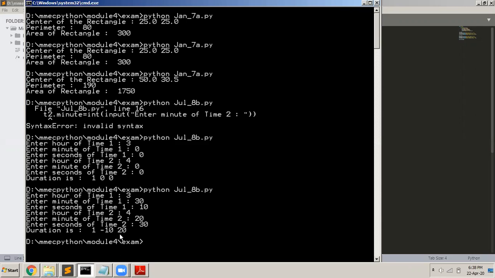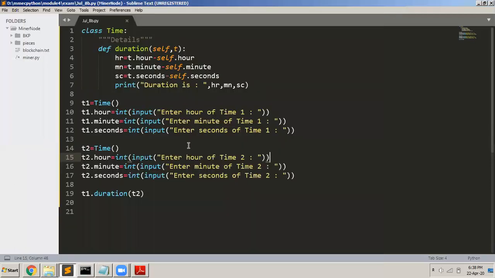But the simple explanation I've written here, simple program I've written here, takes 2 times as input, the start time and the end time, passes it to the function called duration, and in duration subtracts the hour from the hour, minutes from the minutes, and seconds from the seconds. But in this function, you have to write a logic to actually find that the answer should not go in negative. If it goes in negative, then the appropriate hour or seconds has to be incremented and decremented. Okay, so that has to be taken care.